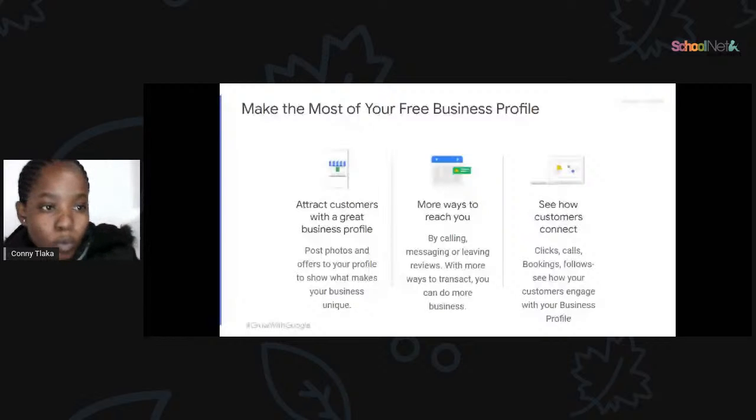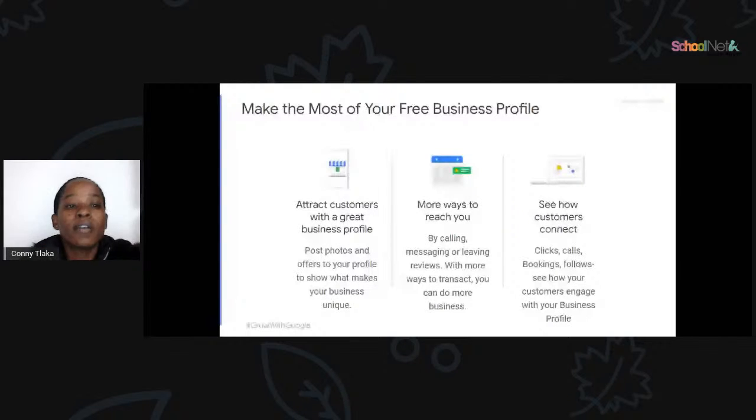Now, to make the most of your free business profile, you need to attract customers with your business profile. So how do you attract customers? I think you need to post photos and offers on your profile to show what makes your business unique, and give your customers a reason to choose your business over your competitors.